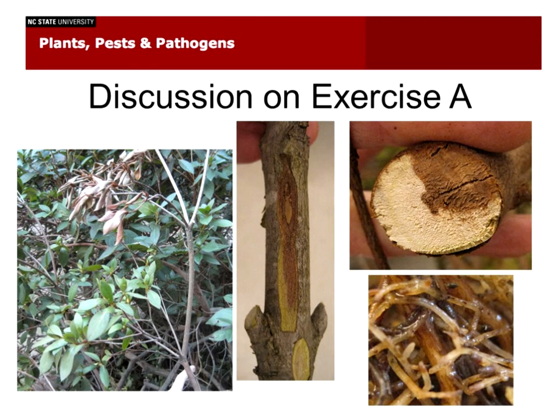Okay, good. So at least among all the groups, people were asking all the relevant questions, or at least most of them. One of the things that no one pointed out in our group, I don't know if they did in another one, when they saw the close-up, and they did ask for a close-up, you'll notice that the branch here that's completely dead, if you trace it back, you'll notice it gets down to a point from which perfectly healthy green foliage is emerging. And that is an important clue that we don't have a root problem.